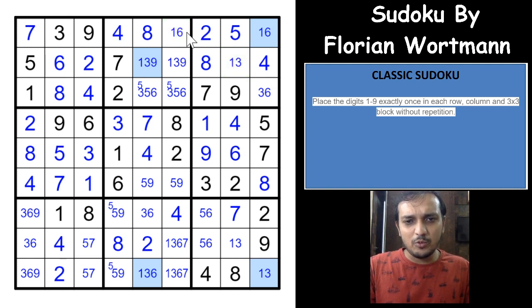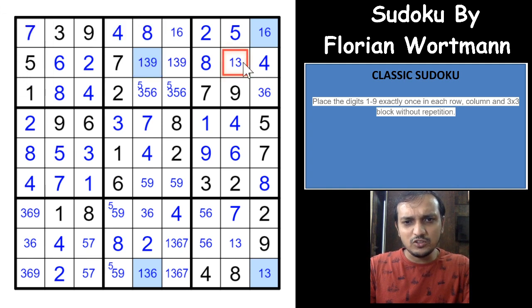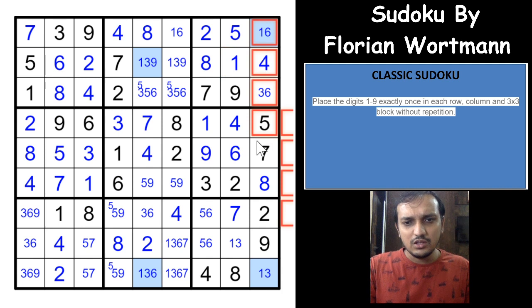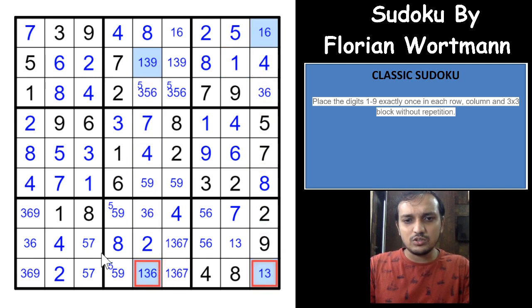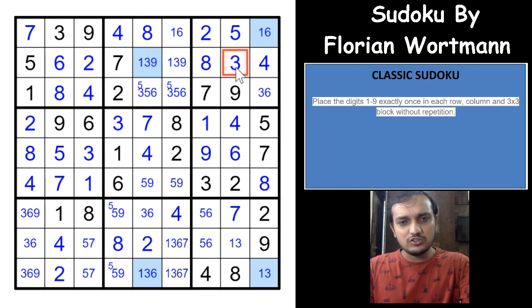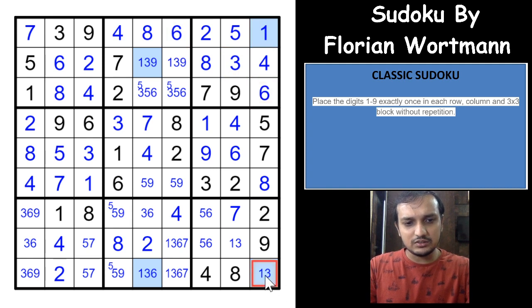So what happens if you have a 1 here? That's an excellent logic here. The moment you have a 1 here, the 1 in this column and 1 in this column will have to be in these two cells. So you have 2 1s in the same row, which is not possible. So this cell cannot be a 1. This would have to be a 3. This would have to be a 6, not 1. That gives you a 1 here, a 6 here, a 3 here.